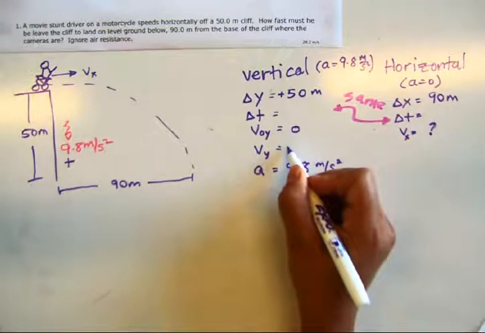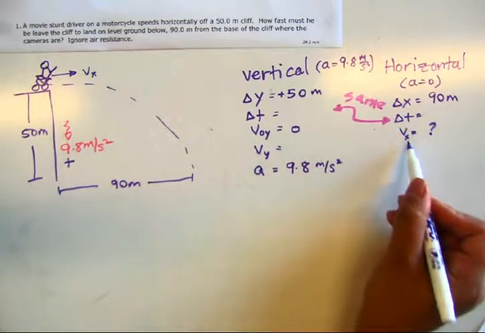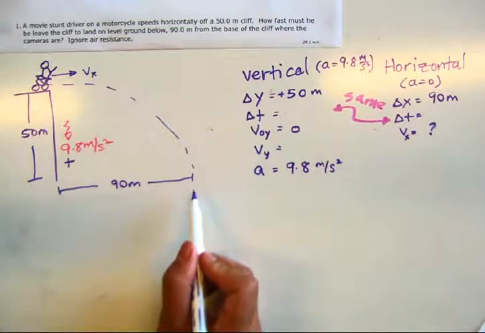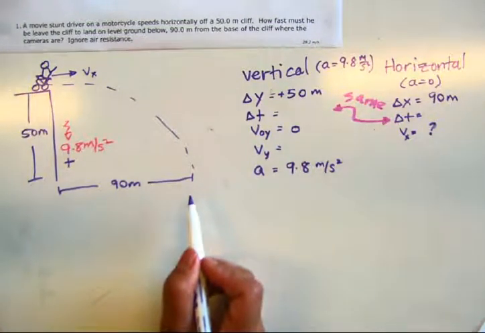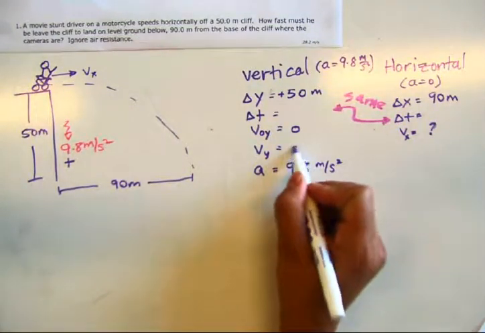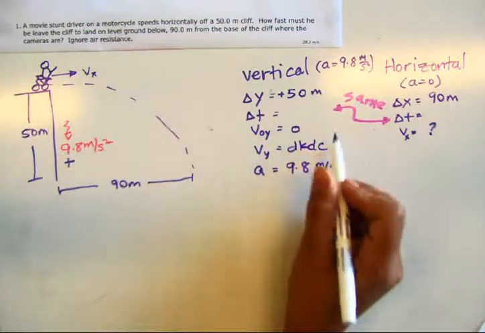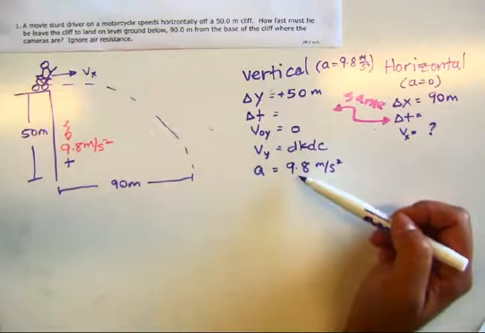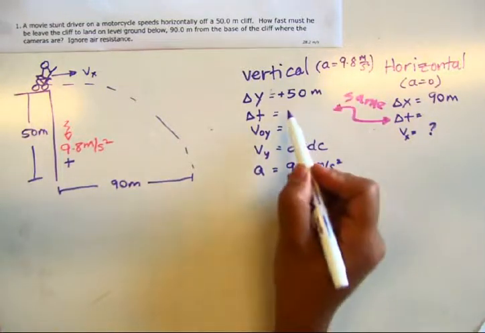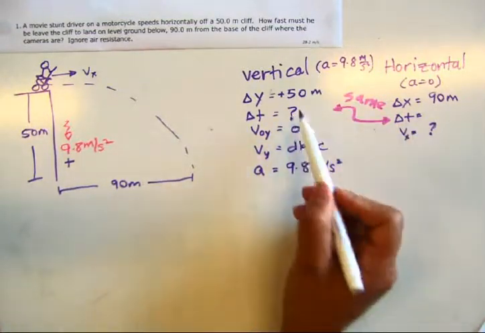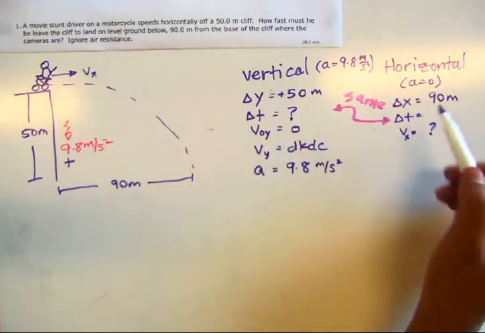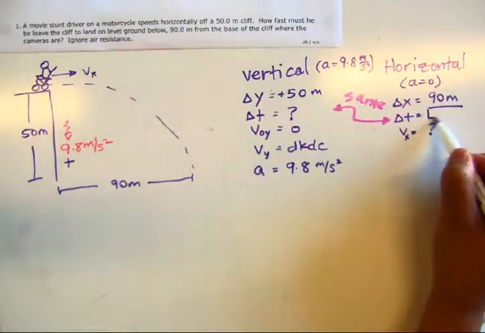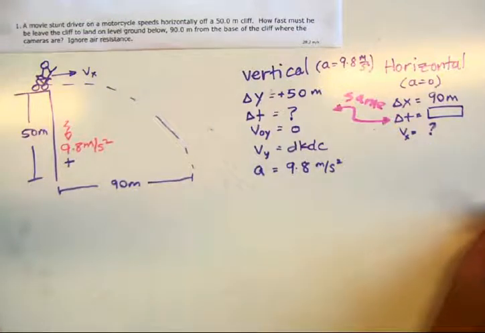Remember, the Vx doesn't change. When it hits the ground, Vx is going to be the same as it was. What I don't know and don't care about is this. You need to figure out the time. You see here, I have 1, 2, 3 pieces of information. I can use that to find time here, but that's not what's going to help me. What's going to help me is putting that here to find this. So first we find the t. Yes, then we can use that.